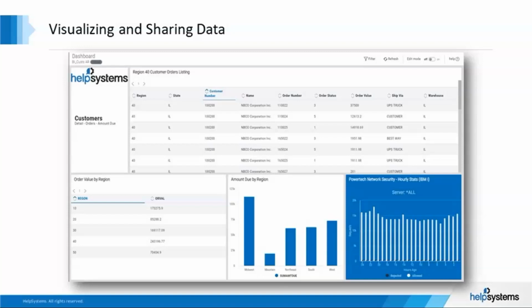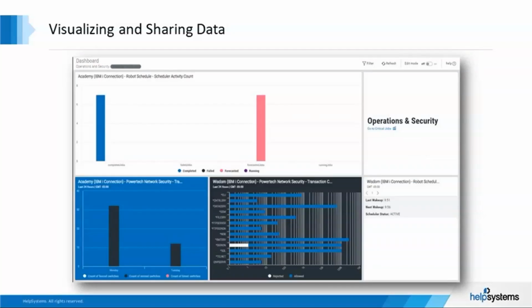We have order information, accounts receivable, amount due type information, as well as I threw in a PowerTech one in there just to show that you can do multiple things on one dashboard. You have different chart types that are available, and different filters that can be used when you're placing information from the query onto a dashboard. And if you set it up in the query, you can also do drill down from aggregate data.